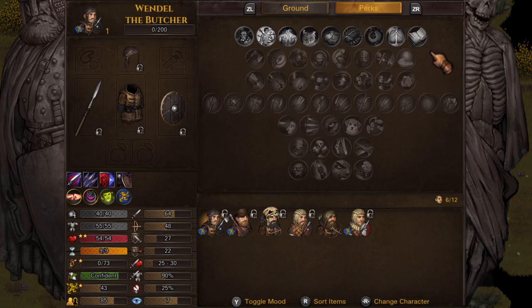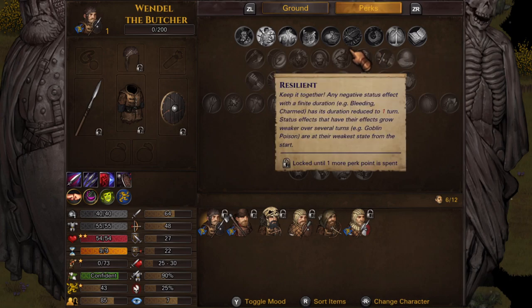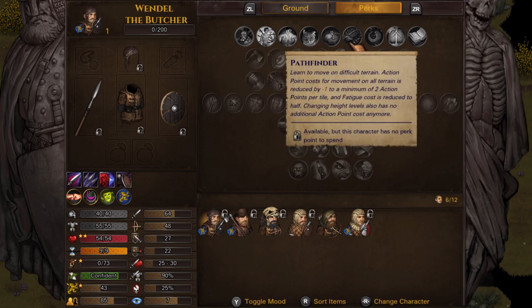Now we take the opportunity and have another look at the perks. These perks, most of them will affect your combat abilities. Let's just pick a couple of them to highlight what they're doing. For example, we have the Pathfinder perk. This will reduce the costs for moving across terrain, especially for difficult terrain, so your characters are way faster and less fatigued when traveling through difficult terrain.